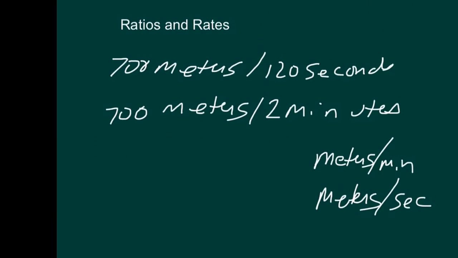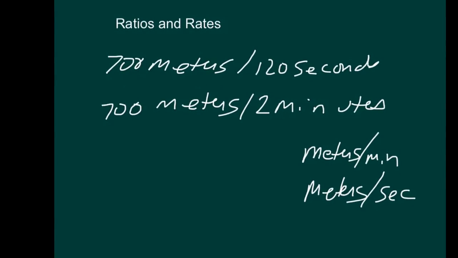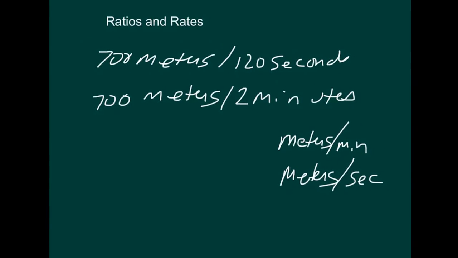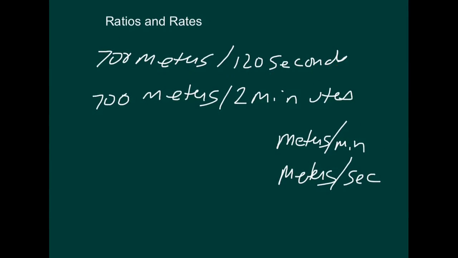Okay, so for the last bit, these are rates because they have mixed units. Could you write 700 meters per 120 seconds in the proper form? Same deal with this one, 700 meters per 2 minutes. You might notice these actually are the same rate, the same speed in real life, but they just have different units, so you're going to get a different answer. And lastly, could you provide the unit rate for the top one and the unit rate for the second one? Some of them might be the same, some of them might be different.